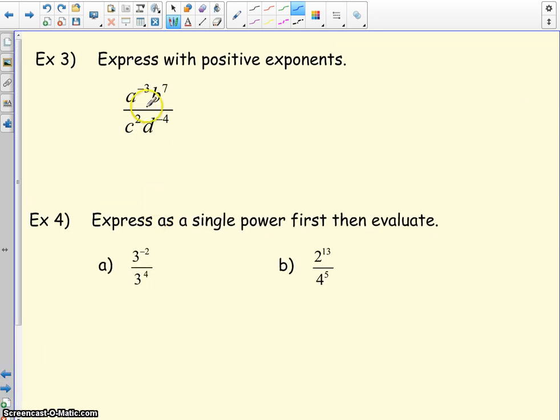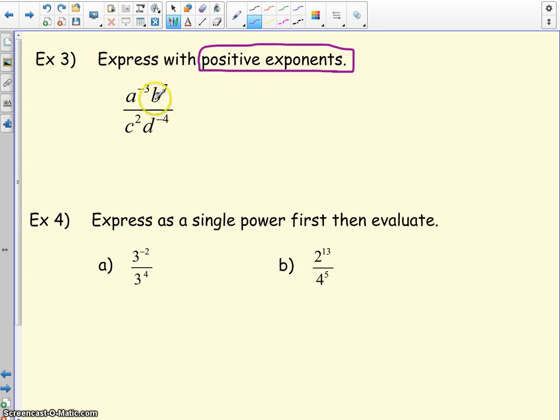Okay, let's practice another one here. This is a typical type of example you might run into. You can't necessarily do this on your calculator because all the bases are variables. And as a rule, it says here to express this with positive exponents. That's going to be a good rule of thumb for final answers in general, because we don't like negative exponents. We want to write them as positive exponents.